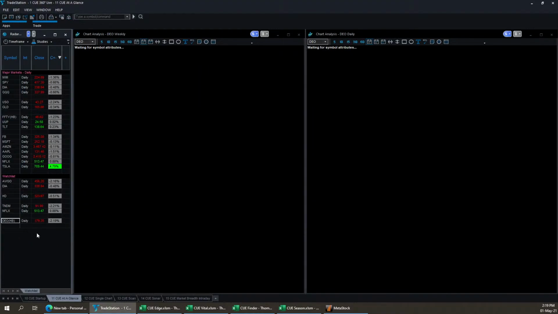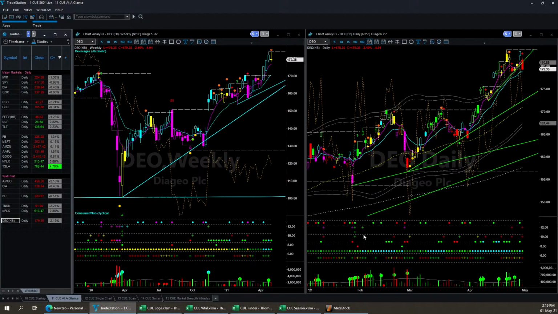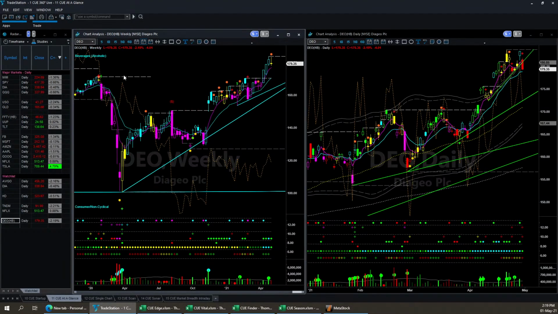One last, DEO, I think Diageo. It's a drinks company, I think alcoholic beverages company. It is at a very high price level, and I noted it because it broke below trendline support with a very bearish shape candle with bearish pressure and a bear release. The weekly displayed an indecision at the top signal, bearish shape candle, neutral color. I would be happy to short it if I had some kind of resistance in the weekly also. In the weekly, it is not showing that.